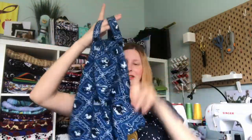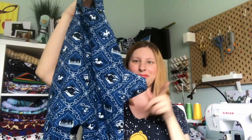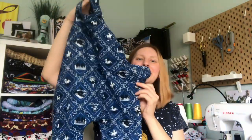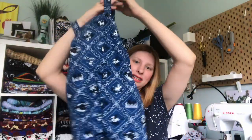I added pockets for him because I noticed that Killian likes to put his hands in pockets. The only thing I don't like about these pockets is when, let me show you, when they come out, it just looks like a big, I don't know, like Oompa Loompa pants. It's really funny. So he walks around looking like an Oompa Loompa. So I was telling him, put your pockets back in. And it never works. So that's okay though, he's just a kid. And so he's got pockets in his.